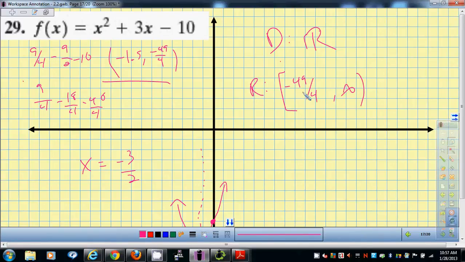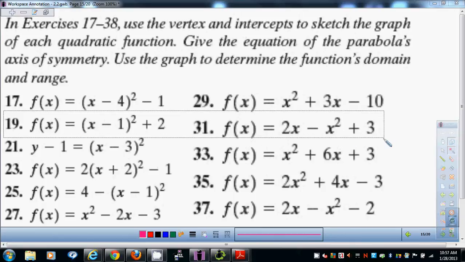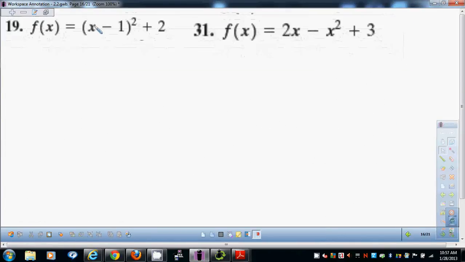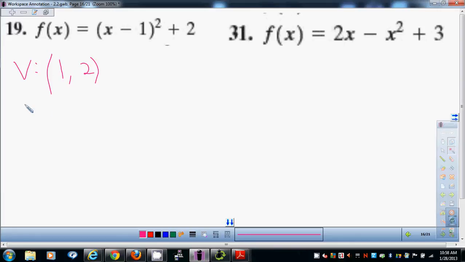Let's do another one, but without graphing. Okay, let's see. We'll do a pre-factored one and a not factored one. How about this one? That pair. Number 19. Let's do that one first. It asked us for the vertex. What's the vertex of this here problem? Yes. Right shift of 1, up shift of 2. What's my axis of symmetry? X equals 1. It's always going to be the same thing as this number every single time. If you find your vertex and the axis of symmetry is literally staring you in the face.